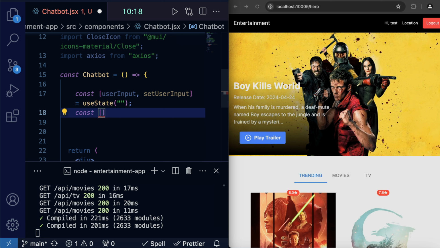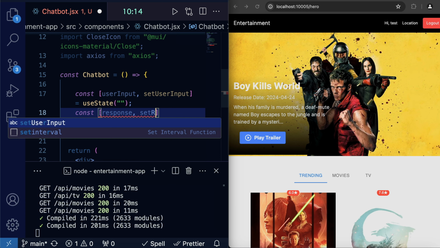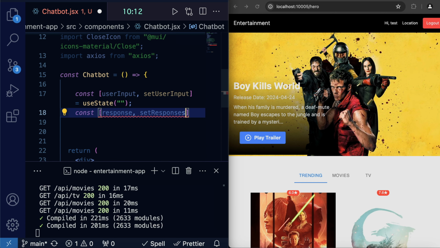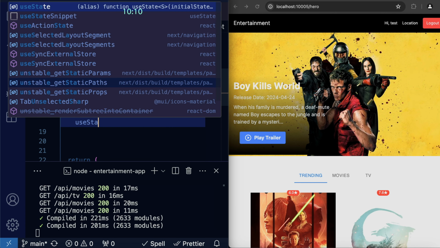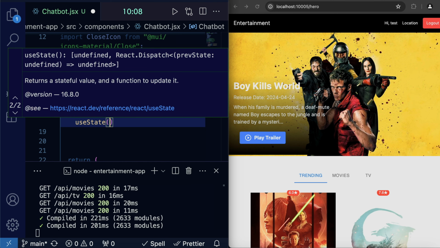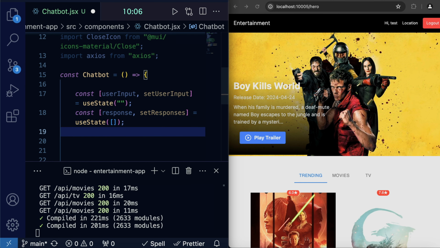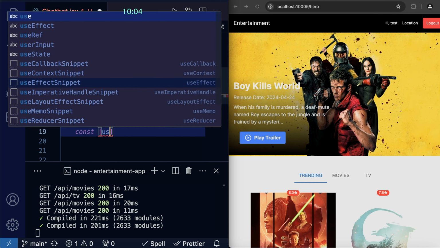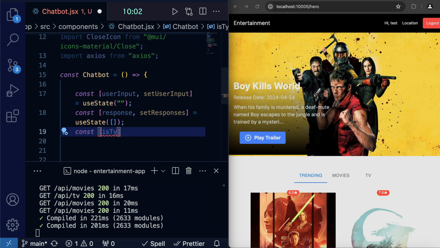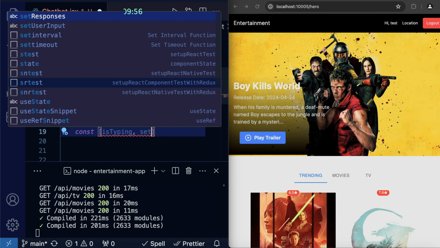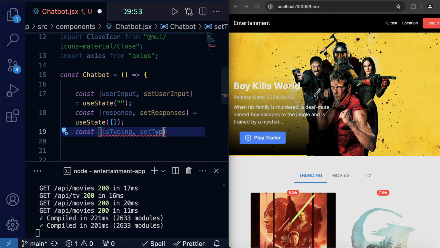And here we're going to say responses, and this is what we get back from the chatbot. And we're going to say setResponses, equal to useState, and this is going to be an array. We're going to say const isTyping, which gives that typing response, the indicator that the bot is typing.